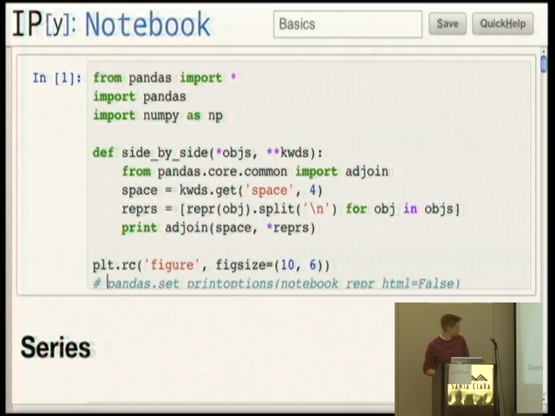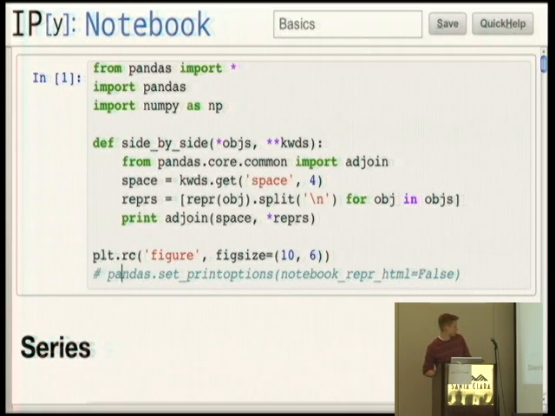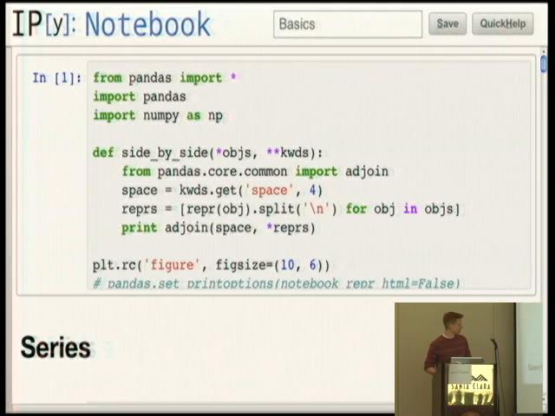So this last line, the set print options, could you guys comment that out? Basically what's going on here is I'm doing from pandas import star. I know PEP8 says I'm not supposed to do that, but pretty much everything we're going to be doing are going to be pandas functions and NumPy functions, so there isn't all that much in the namespace. I'm also just importing pandas in case we need to look at what's inside the module.